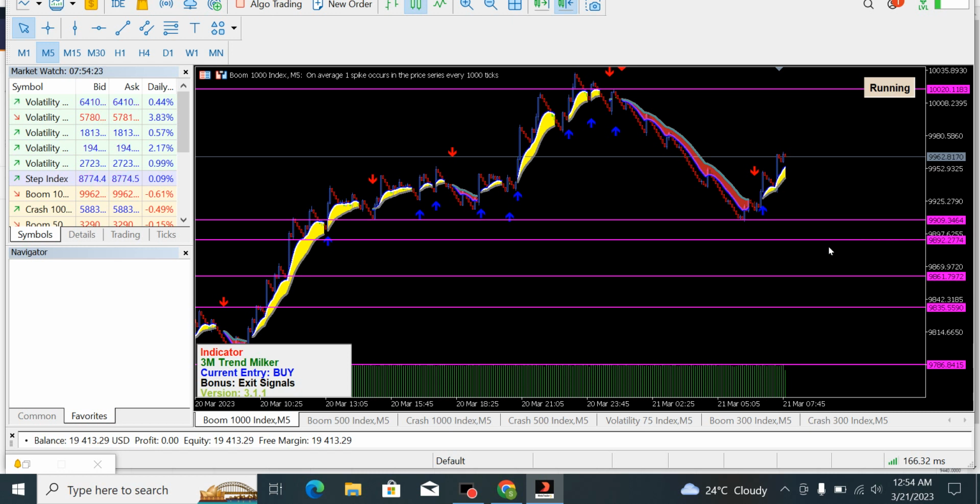So this will help you to know the direction of the market easily and without any hiccups, and you will be able to know when to go into the market and when to exit the market. If you cannot do that on your own, this custom made indicator will help you to identify some of these areas, and you will be able to trade effectively. Like I always tell you, the custom made indicator is not there to trade for you. It is only meant to identify some specific areas for you, so that you can find it very easy to analyze the markets in order to make some profitable trades with it.